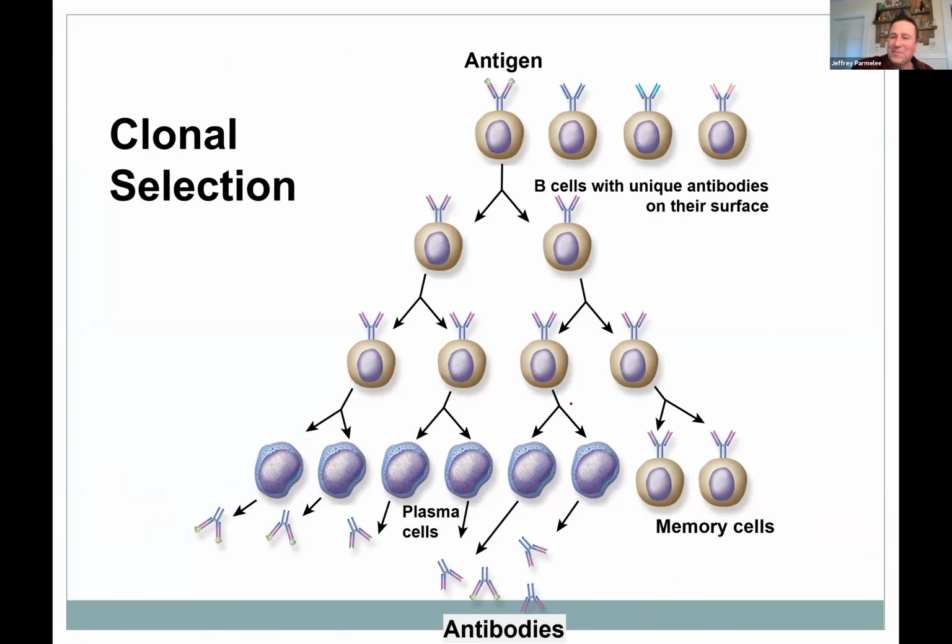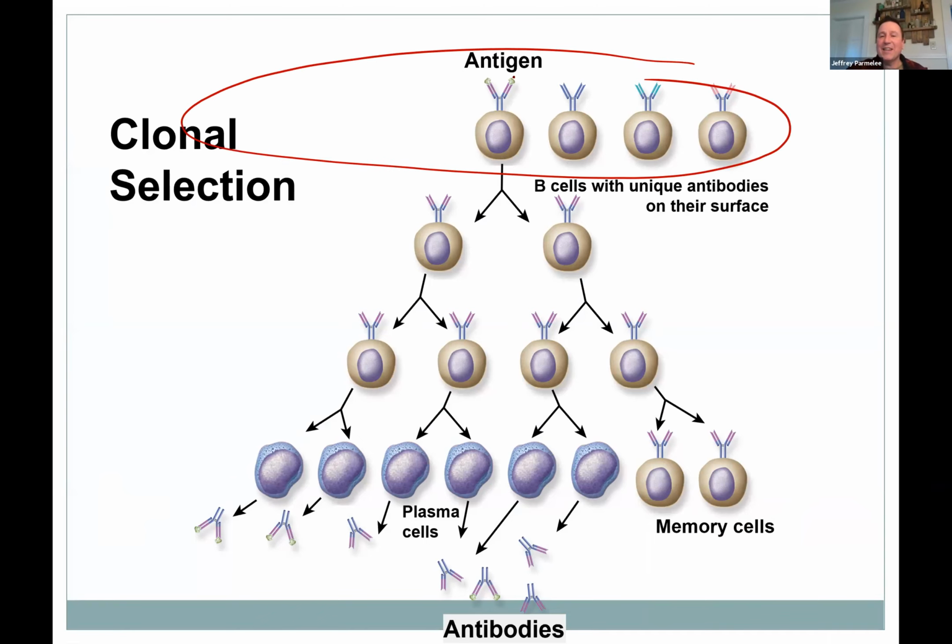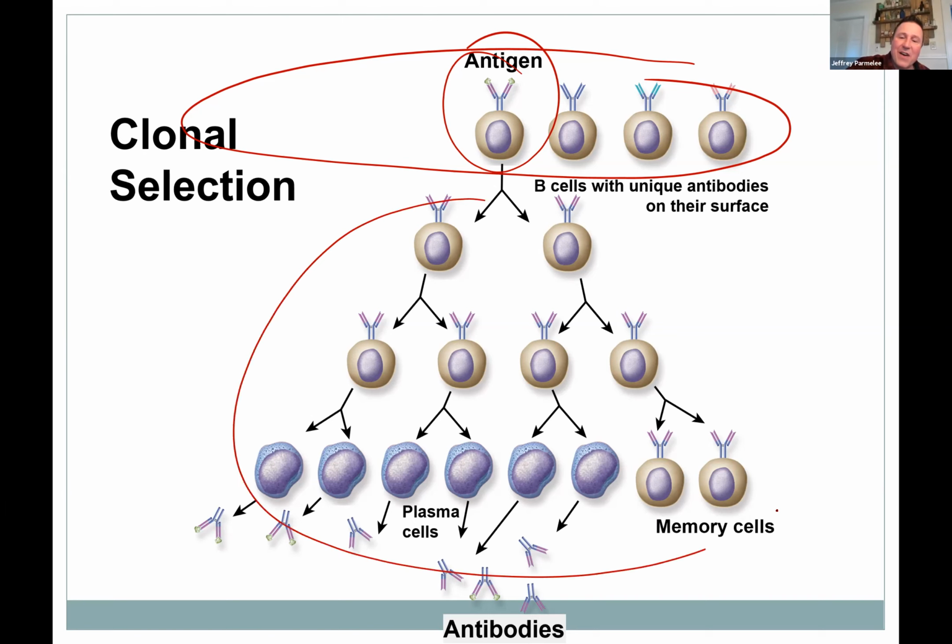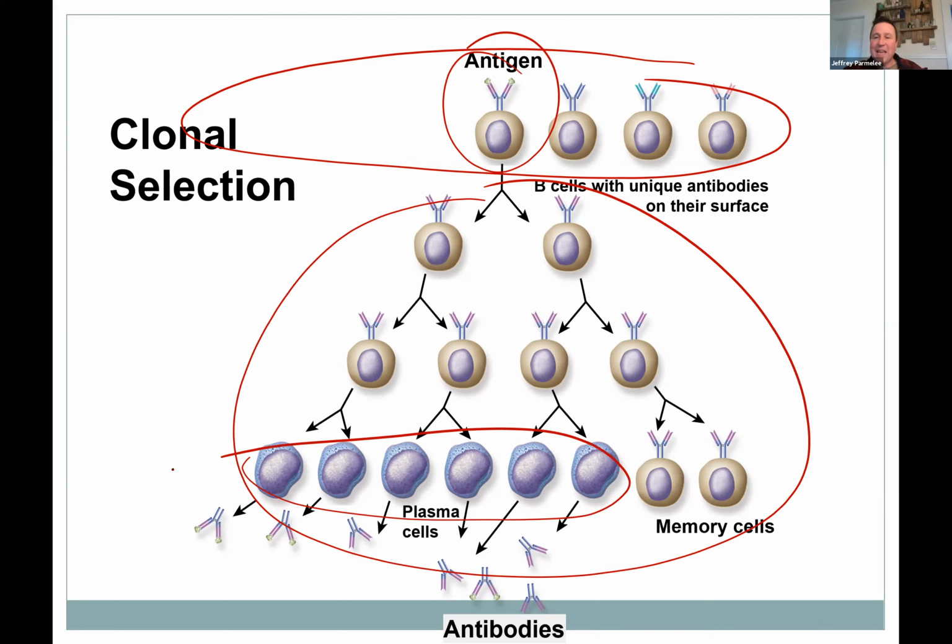Yeah. So this just shows of all these millions of varieties, one of them, the antigen is going to stick onto one B cell, it's going to match. And that one is going to be excited, and it goes through clonal selection. So this one is selected among all the different types, and it's going to divide like crazy. And the B cells turn into plasma cells, which are B cells that make antibodies. And the antibodies are proteins that go out and they will stick to invaders. And then they make some memory cells that hang on and will last for decades, and your lifetime, some of them. Sometimes you get boosters to help things speed up.